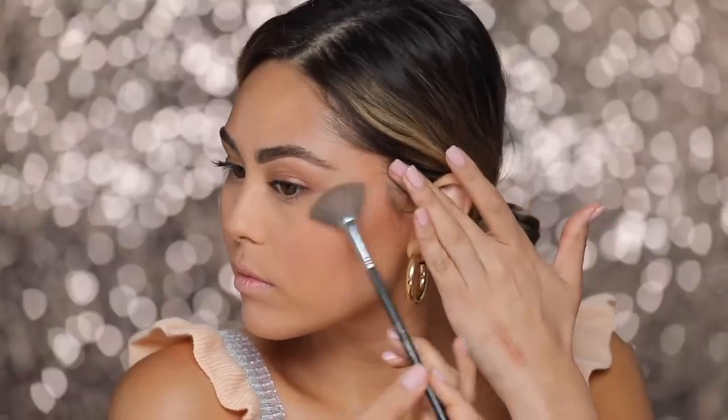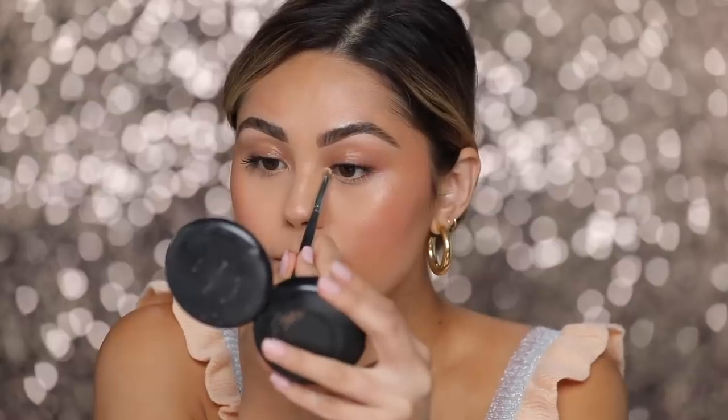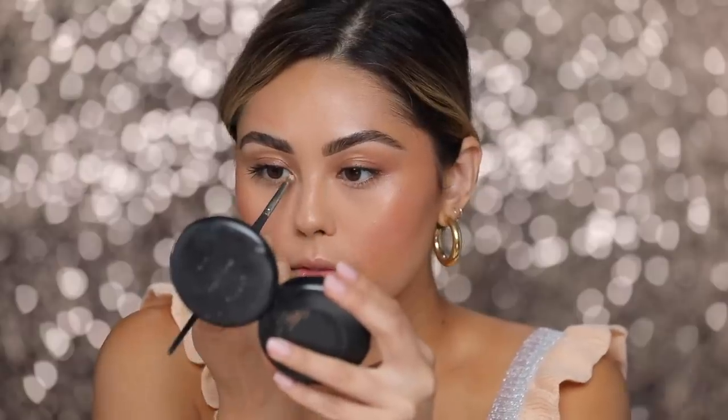For highlight I'm gonna be using this Milani highlighting palette and I'm just gonna take this rose gold shade — it looks really pretty over top of the liquid highlighter that we already put down. You can see the glow is so real right now. I always like a little something on top because when I just use a powder on its own it doesn't have the same wet effect, so this really helps with that. Then for the inner corner I'm gonna take this shade from the endless orgasm palette and pop that right in the inner corner and a little bit under the brow bone.